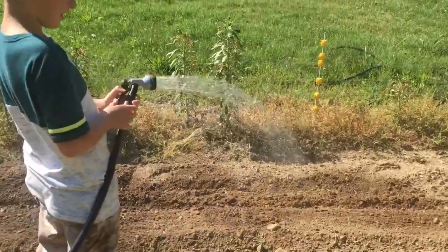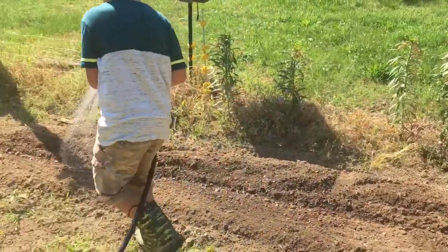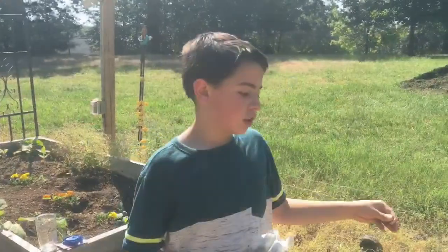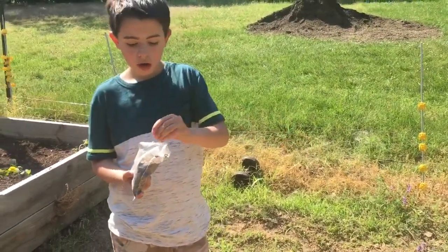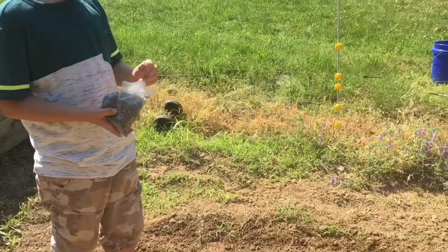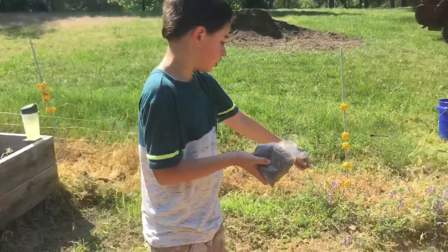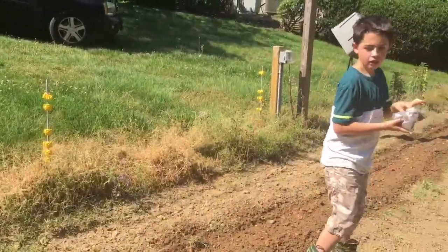It's hot today. You know it's hot when you pick up the hose and the nozzle is hot. All right, we'll get this done and get to planting. So now we're going to be putting down wildflower seeds, and they look like this. They're real tiny. Itty bitty. So you want to get a half a handful, like a pinch, and just sprinkle. We'll go back over a couple times.